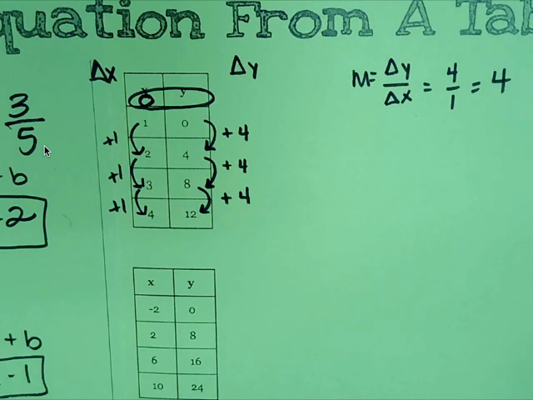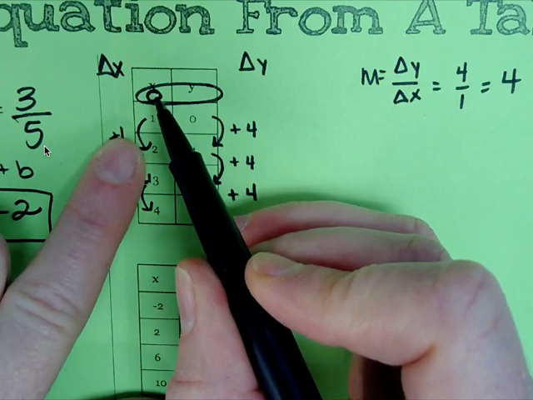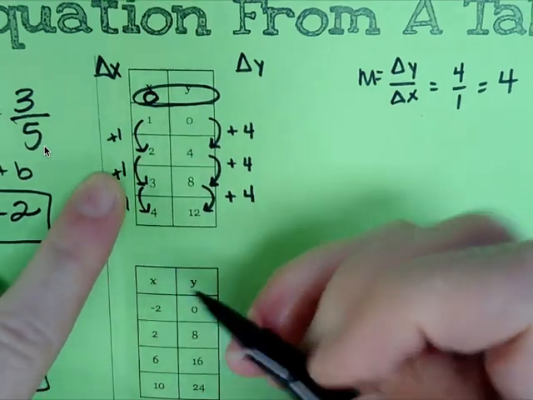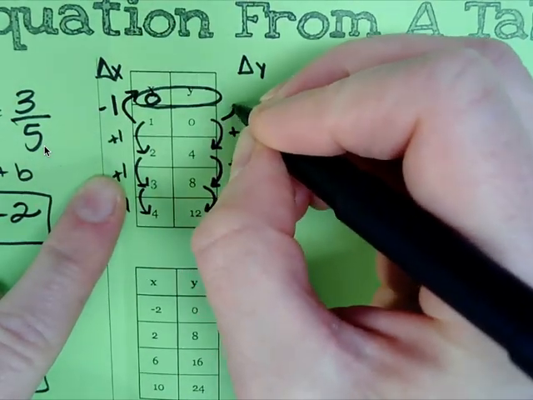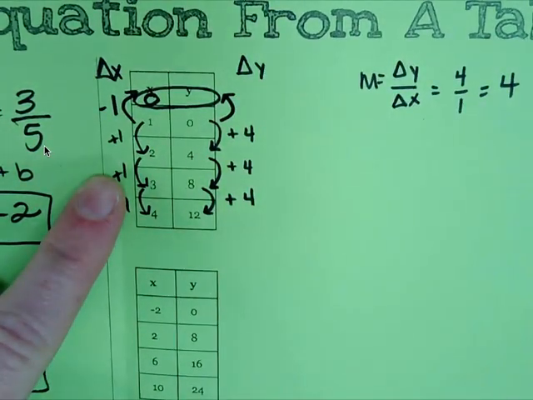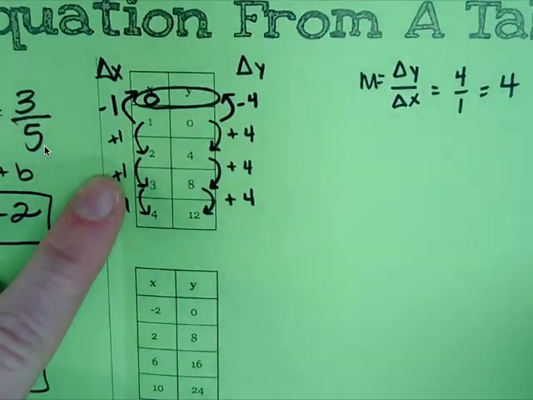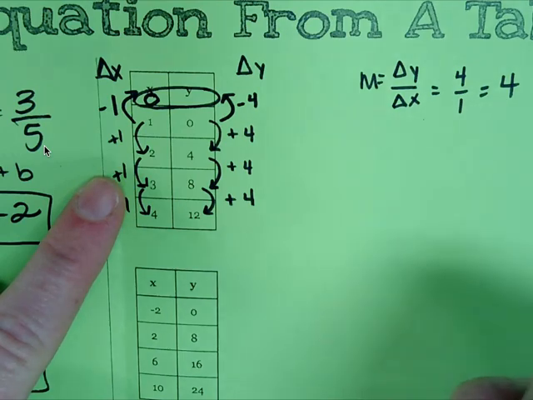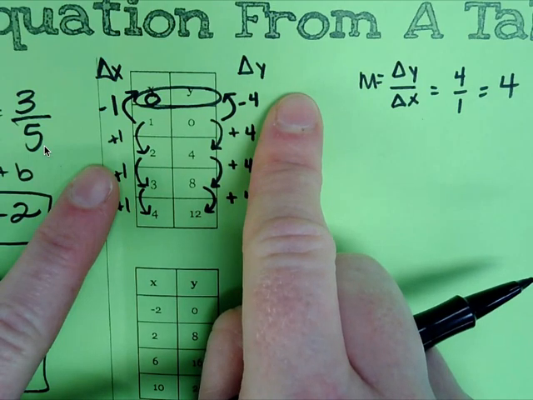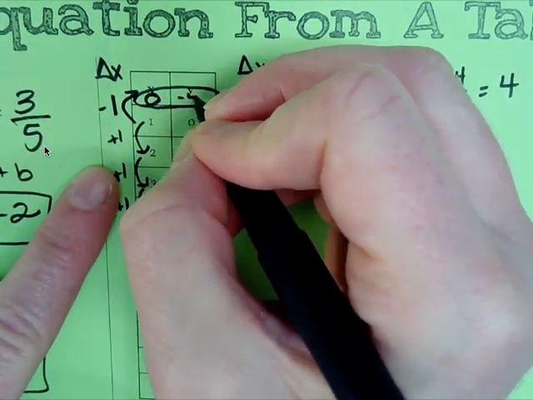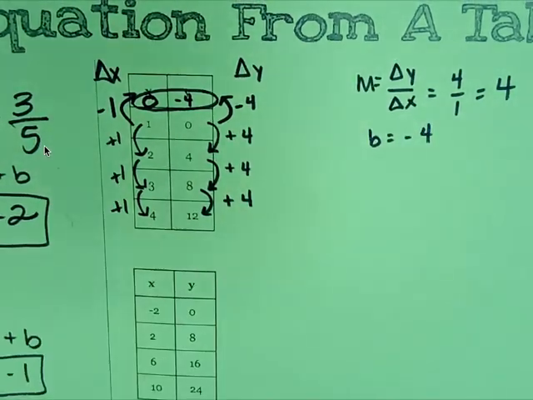Then our y-intercept, let's look at how we would go from 1 to 0. Right now we're going up by 1, so it's going backwards or down by 1. So you got to do the opposite for the y's too. So we'll go down by 4. See how you're following the same pattern, you're just going the opposite way? So if we have 0 and we take 4 away, we're going to get negative 4. So our b value is negative 4.